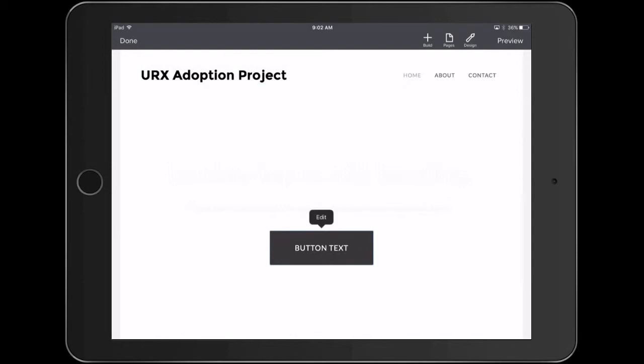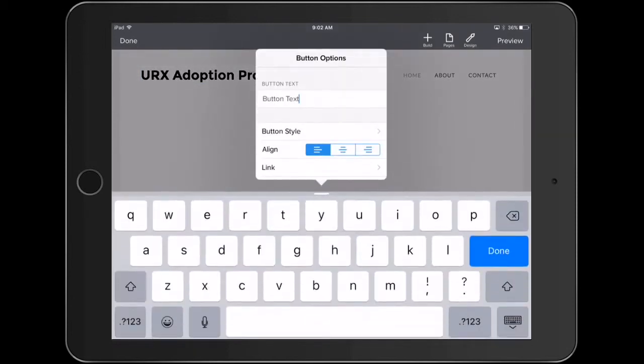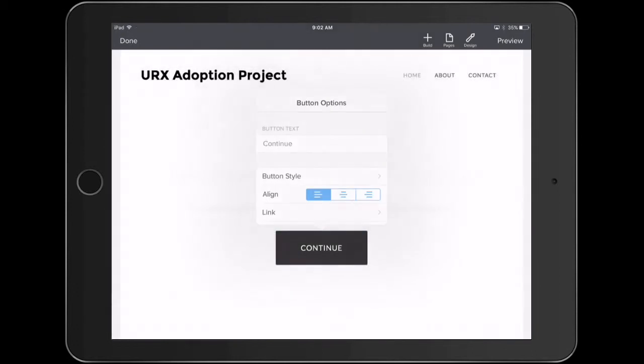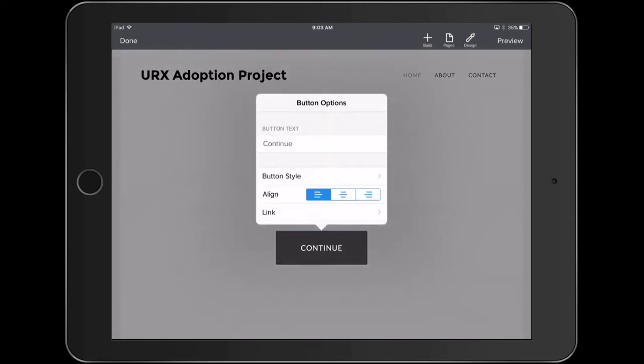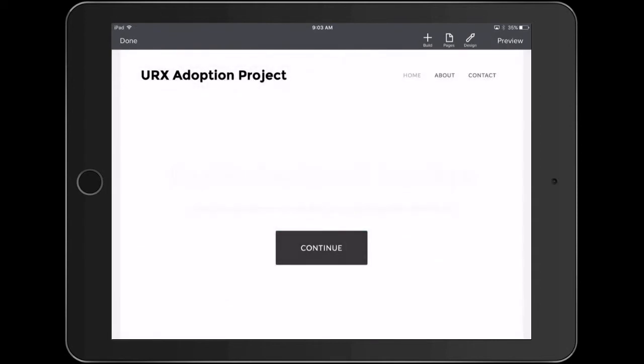After that, I'm going to change my button text. We're eventually going to use this button to do what's called a continue menu so that your teacher or other audiences can view your entire project as it was meant to be viewed. I'm just going to change it to continue by tapping and clicking the edit. If I click edit, I'm going to get all sorts of options. I can make it small, I can change the color. Make sure you just play around with it to make it work.